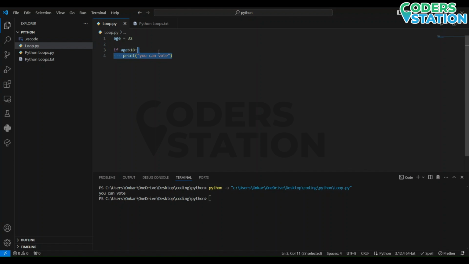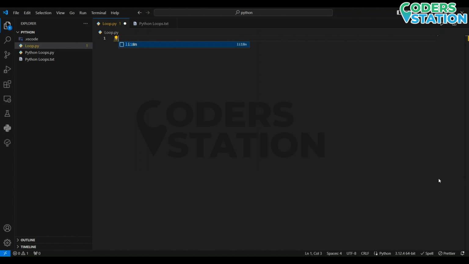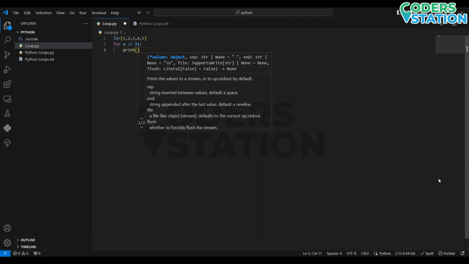Now let us see how to use a for loop. To use a for loop, I'll first make a list. L1 equals, in square brackets, 1 2 3 4 and 5, and then we will write for x in L1, print x.